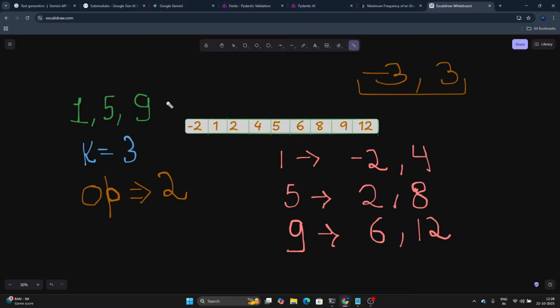So we are going to sort this, and what we can do is we can use the binary search. Basically, using Python, we can use the bisect module directly, but logically we are going to use the binary search, and we are going to find out what's the index where I can keep this 2 to keep the data sorted. What this will tell me is the leftmost index which is going to have the element 2, right? And what about 8? We are going to put the 8 in this array such that the data is still sorted. So we can put the 2 here and we can put the 8 here. So between this range we have got one element, right?